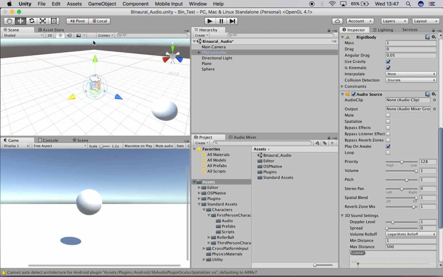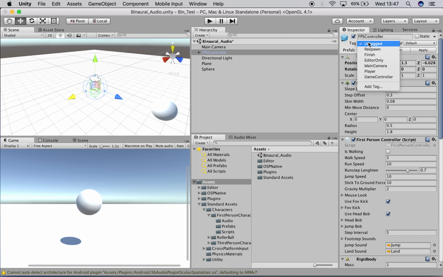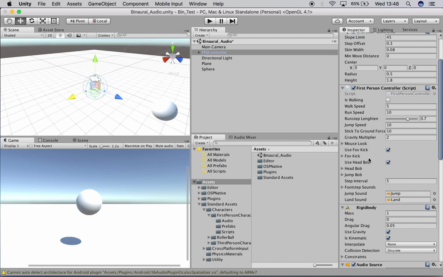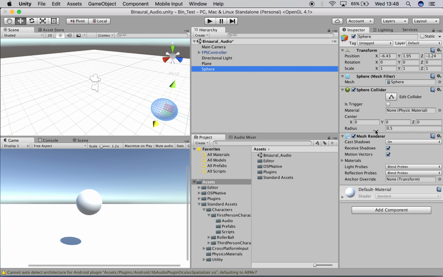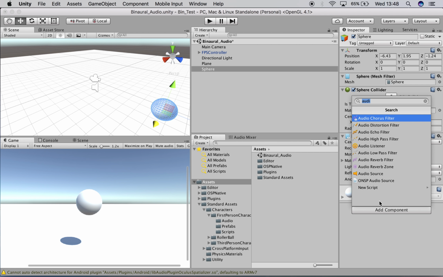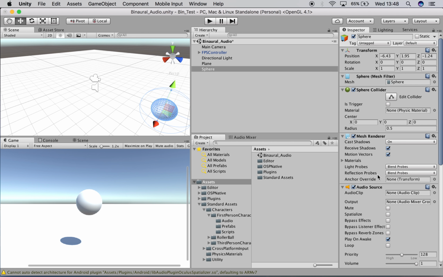So once you've done that, you've changed audio, you've put the audio listener on the main controller and not the main camera. Need to tag as player. Once you've done this, if we go back to the sphere, right, and we're going to add an audio source.